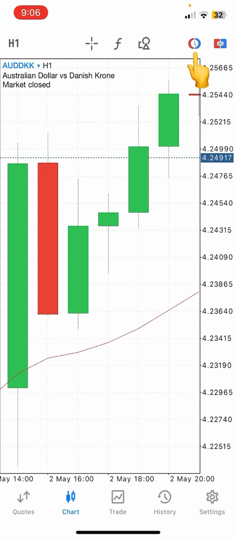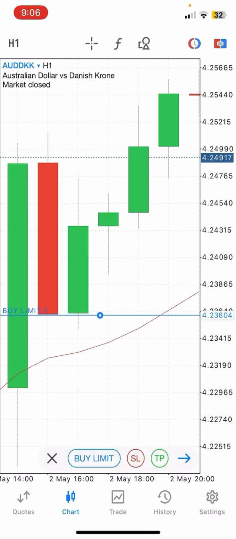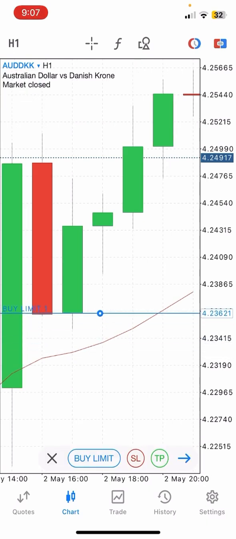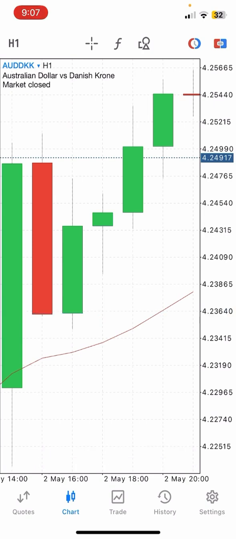This icon allows us to take trades, to set buy limits. For instance, you wish to buy or sell a particular currency pair at a future market price, not at the current market price. You go ahead and click on this icon, and it gives you the ability to set your buy limits from your charts. So in a bit, I'll be explaining the market orders we have on the Forex market. So sit tight. All right, so that's it for that.